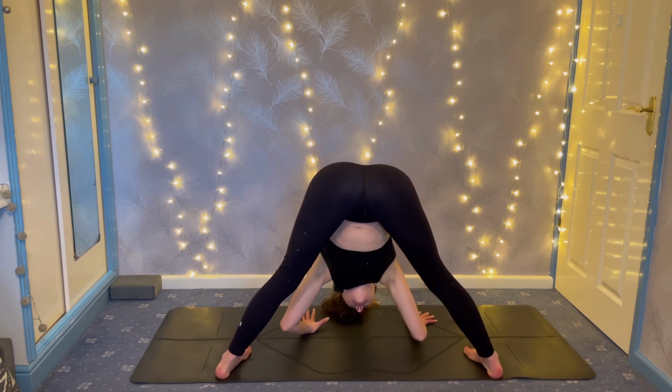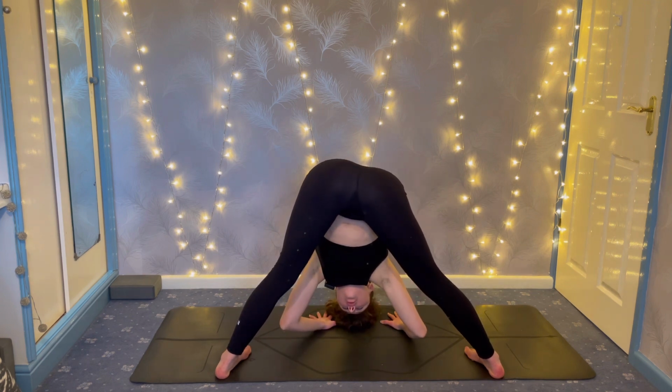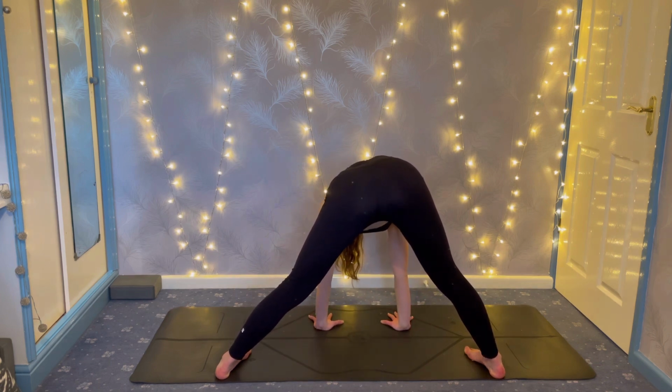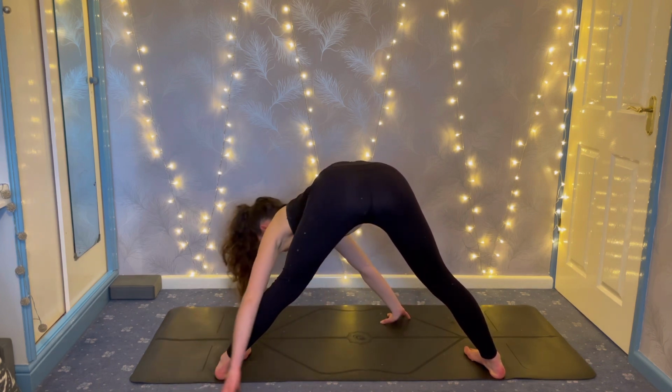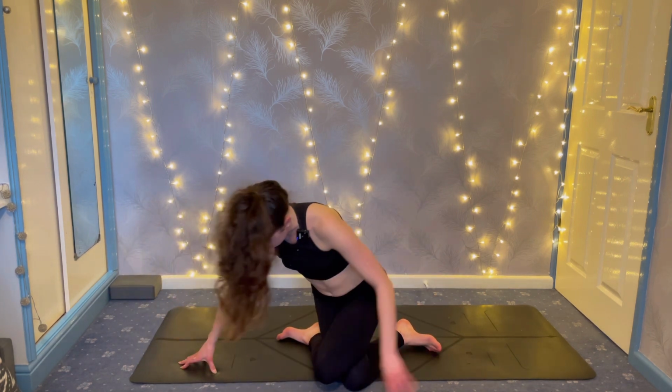Press Parsvottanasana. Inhale, flat back. Exhale, forward fold. Inhale, halfway lift. Keep walking the hands over to the left. Keep the feet where they are. Cross the left knee over the top of the right knee.